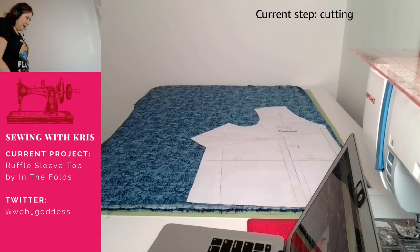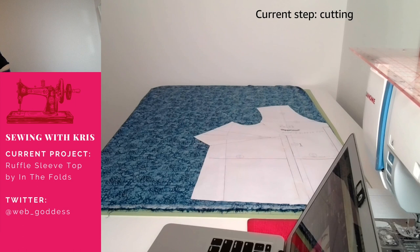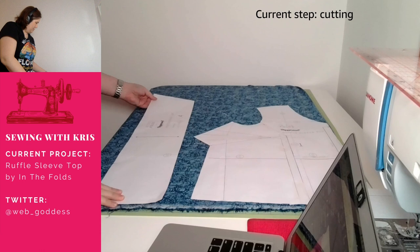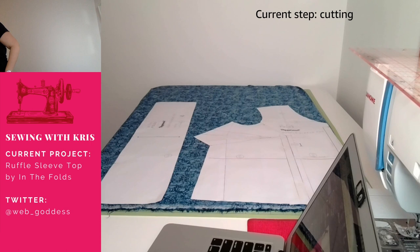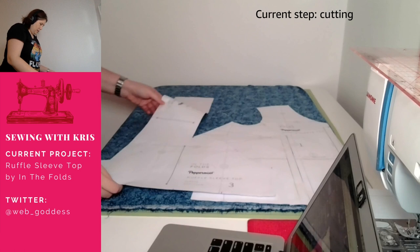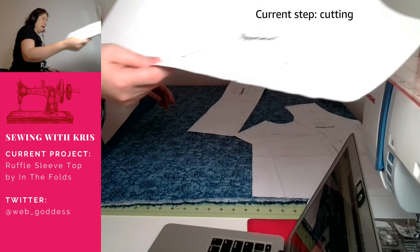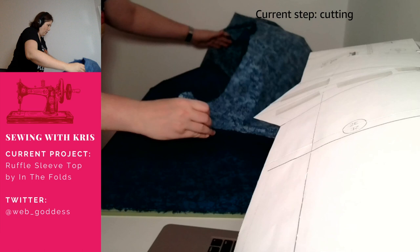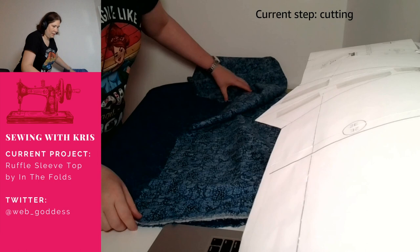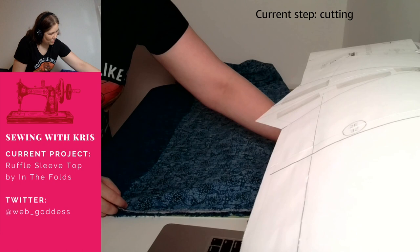I'm doing a little bit of a layout here. If I do that piece on the fold, then I've got the long ruffle sleeve, which can go down the side there. Actually it says grain line the other direction. I'm trying to decide the best way to fit all this on. Will the sleeve fit on next to this? Not quite there, will it? I have heaps of fabric here, but I don't want to waste any of it. So maybe I can fold it in a slightly different way so that we don't have quite as much excess. If I fold it not the entire way across, just part of the way, and use the selvage to line it up because I know that is straight.